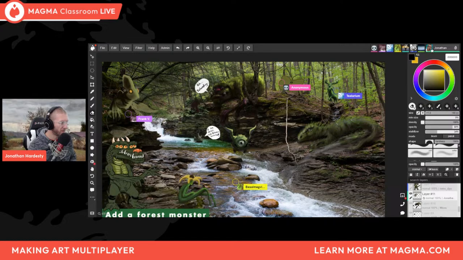I'll get rid of my little chat things, because I feel like it kind of ruins the forest vibe that we had going. I like it without that. There. Yeah, that looks good. That's awesome. Okay, cool. Well, thank you guys. Thanks so much. And I'll catch you guys next time.